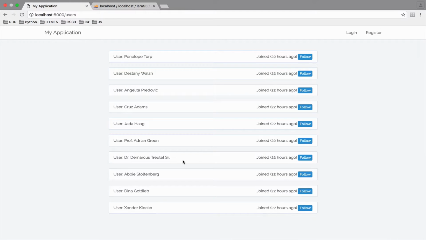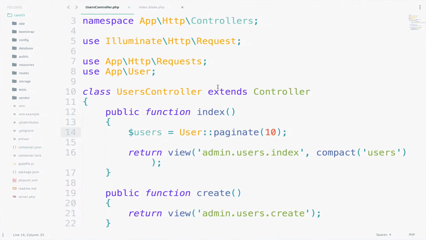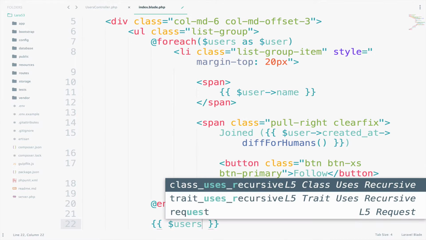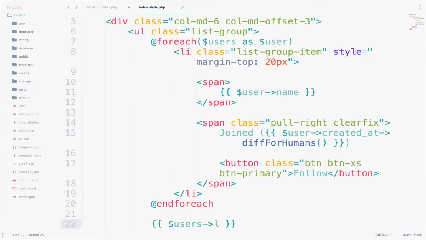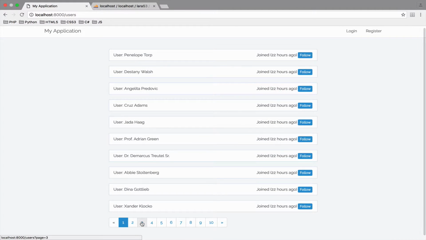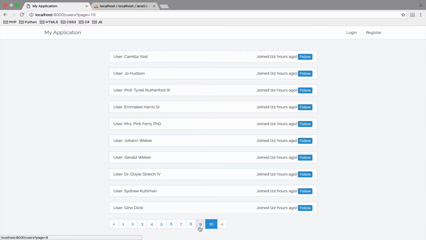It works, but not exactly the result that we want. I mean, we see only 10 users, which is cool. However, we do not have any kind of pagination option to get to the next 10 users. To solve this, I will go to the index page, and after the end of the foreach loop, I will add the Pagination Navigation. So, just say users, links. Let's see the result. So if I go back now, we see we have some Pagination Navigation. Pretty cool. So you can navigate through all the users using this Bootstrap navigation here.